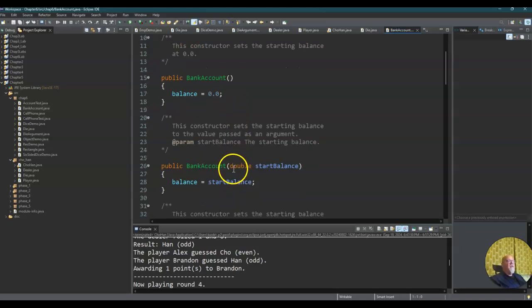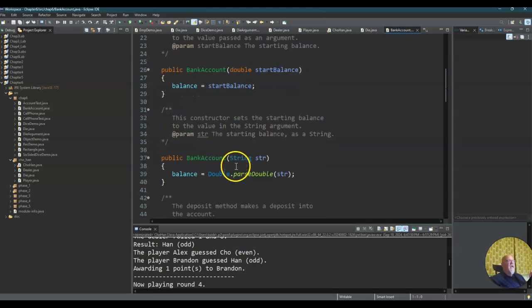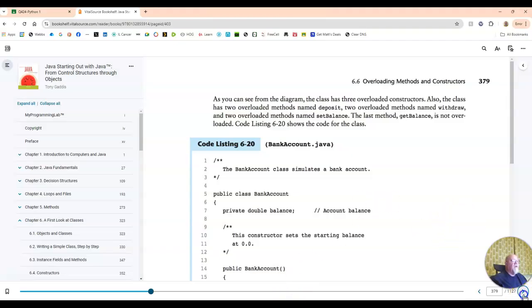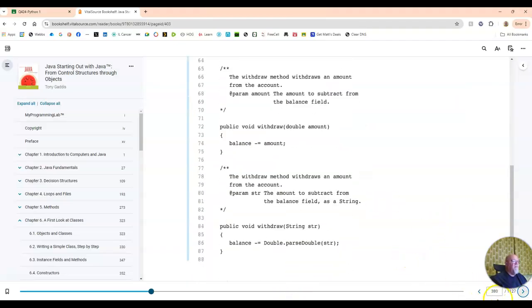Line 26 is a double signature, and line 37 is a string signature. So let's take a look at the calling program.